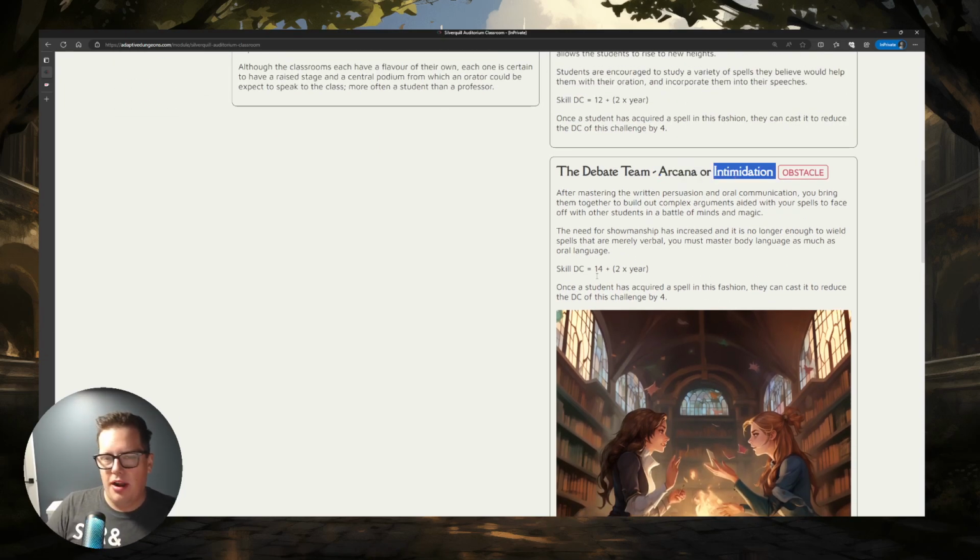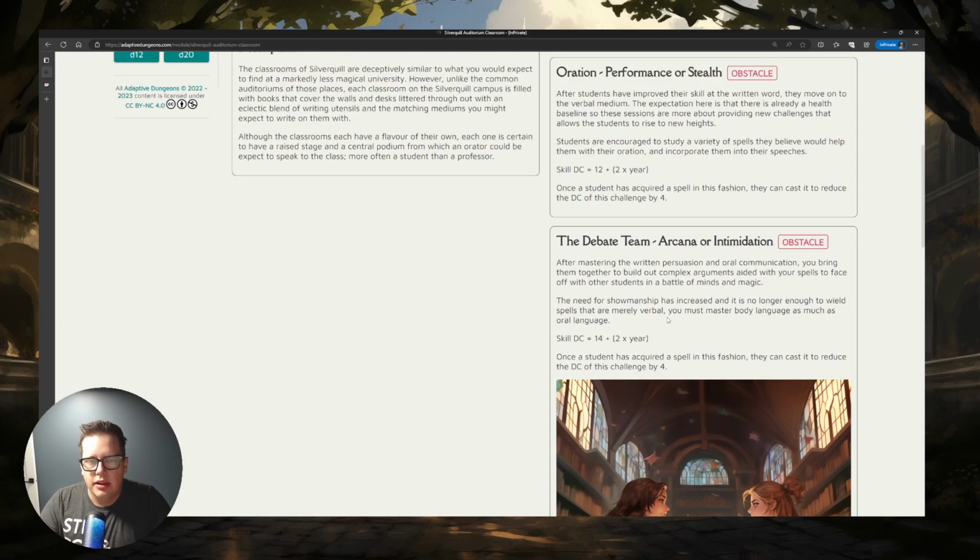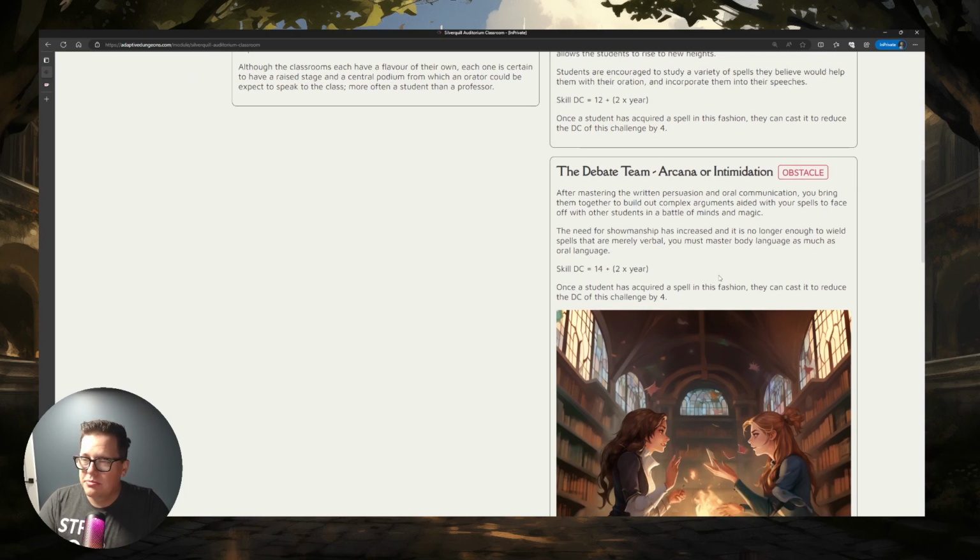So maybe this one's a little more obvious. With Arcana, you're basically using your magical prowess to enhance your ability to be very persuasive and compelling, with frills and literal magical frill, and possibly even, let's just say, magic that doesn't trick people. It's probably the best way of putting it. Whereas with intimidation, you may still be using magic, but if you're using spells in this case to make people agree with you, it's probably not the kind of magic that you would want to have cast on you.